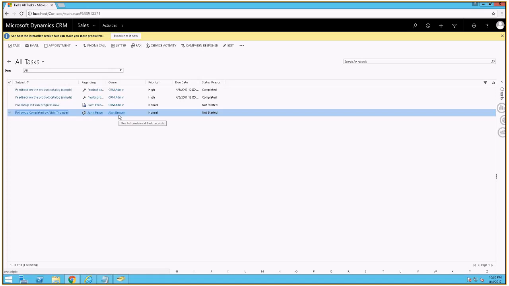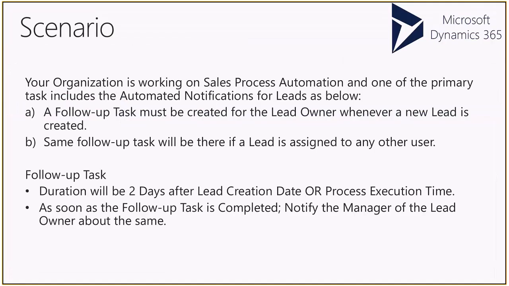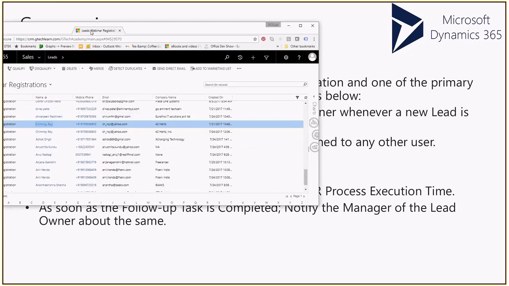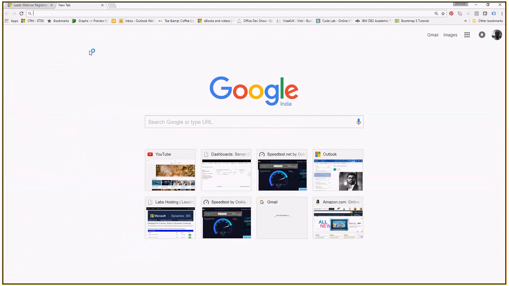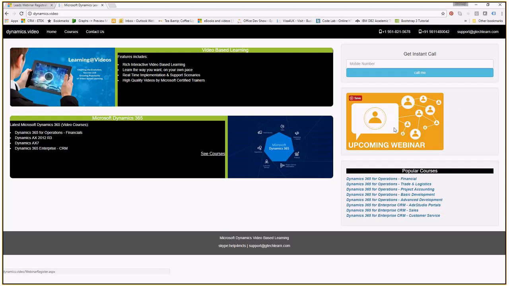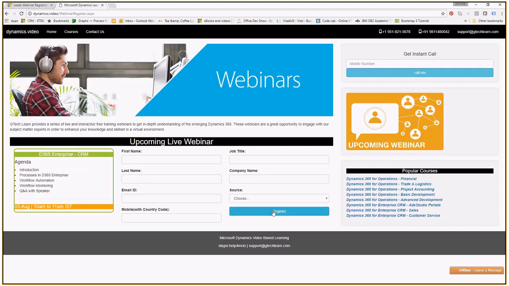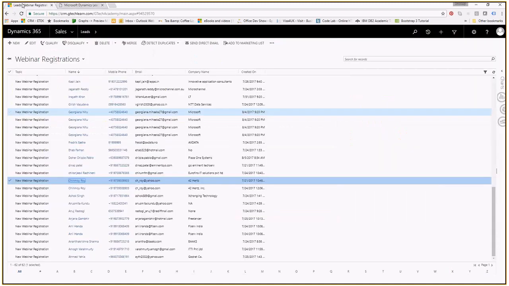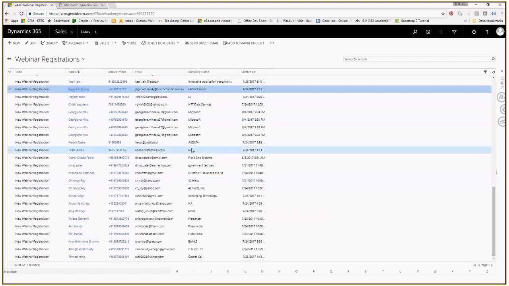Well, pretty much, this was a small example of how we can trigger an automated workflow, and on top of that, how we can start working on business process automation. Just as a matter of fact, let me show you a couple more case studies. So let's have a look, guys. Somebody may have dynamics.video or something. If somebody clicks on the upcoming webinar and fills up this form and registers, it is going to come to our actual CRM system, and we'll be creating the lead over there, just the way we have these in here.